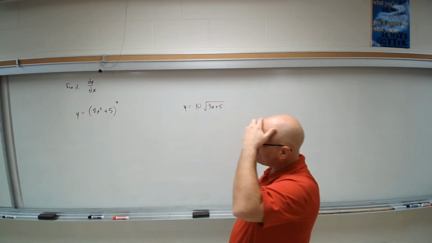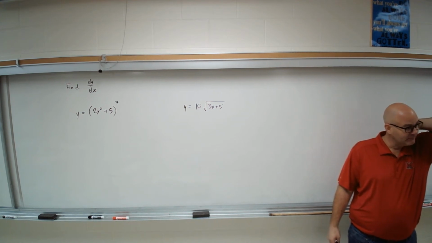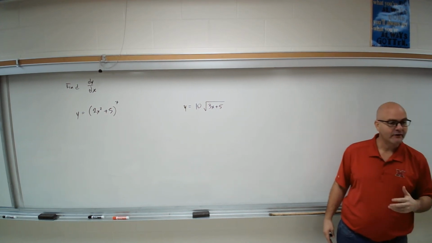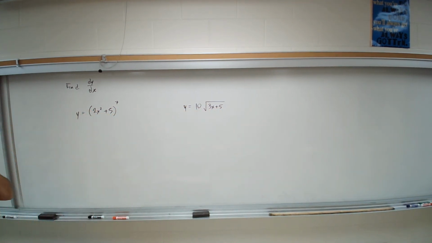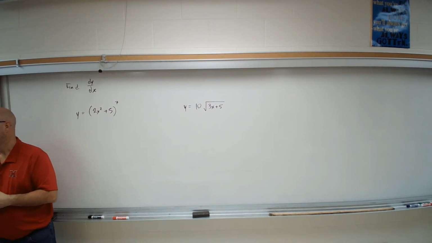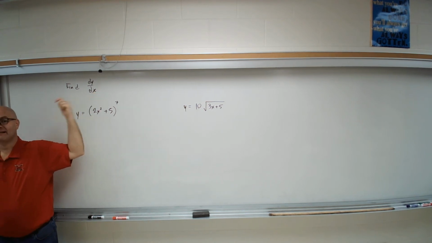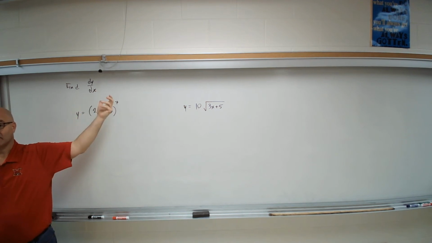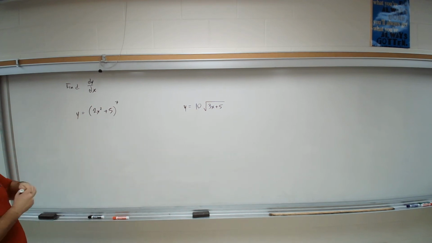Okay, a couple examples here. And again, we could either do the outside in or we could do the substitution. Maybe we could do one of each if you want. It doesn't really matter. Look at them different ways. This first one here is y equals 2x squared plus 5 to the 7th. So if we just want to look at this as our outside in thing, the first thing we think is we have a thing raised to the 7th power. Or you can even think of it as u to the 7th power. If I had u to the 7th, I would get 7 times u to the 6th. You could either use u and u substitution, or you could just write the inner part.